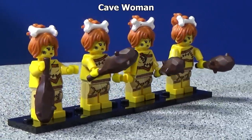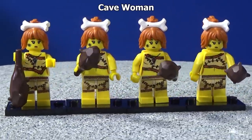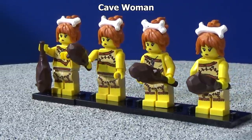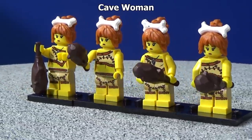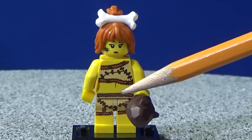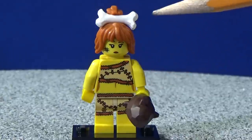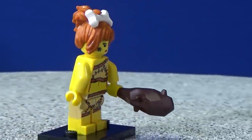Here is the cave woman. Pretty cool. I'm sure they have a caveman. You tell me, you're the expert. They probably have different types of cavemen and cave women. Do they have a cave baby? I don't know. Check out her hairpiece. Her clothing could be like leather, right? She's a cave woman, so they use leather for clothing, and then they use the bones of the animal for the hairpiece. Let's take a look in the back.